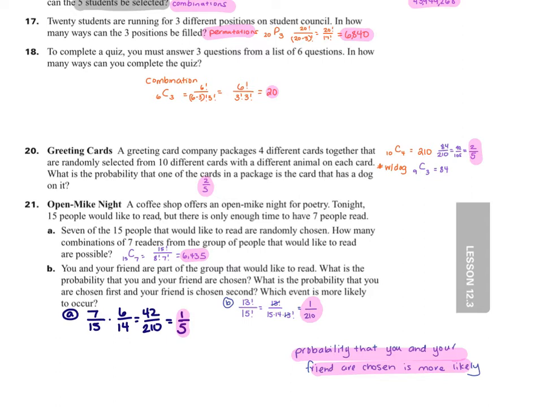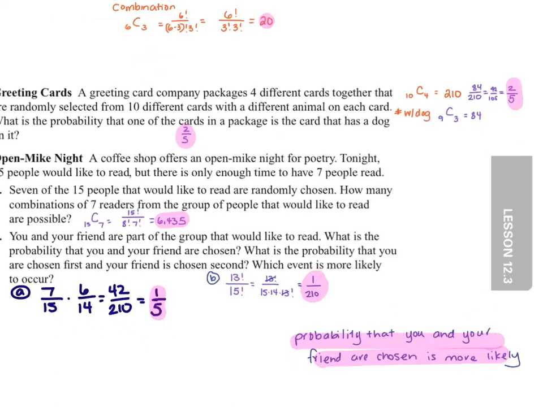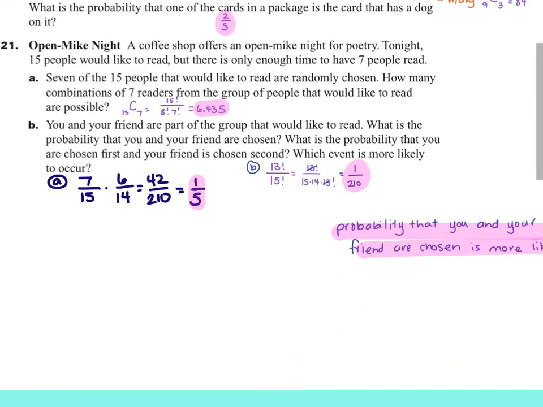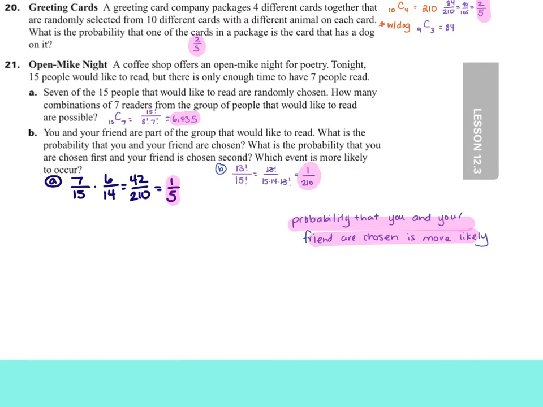And then B is the probability. Remember, we're taking out you and your friend. So we talked about that there were 2 ways to do B. You could either figure out in the bottom the total, and then figure out in the top how many of them is just you and your friend, which is just 1. The other way to do it is take the total in the bottom, and then from the top take out you and your friend. And that becomes the 1 out of 210. So that is your permutation. And then when you compare these, the probability you and your friend are chosen is more likely than you are chosen first and your friend is chosen second, because the order there is important.